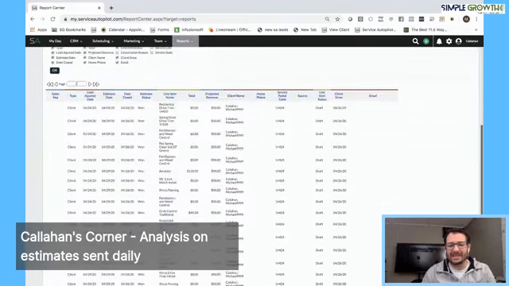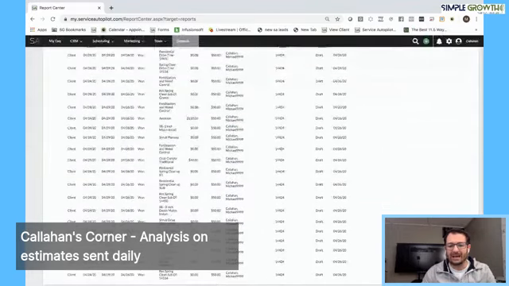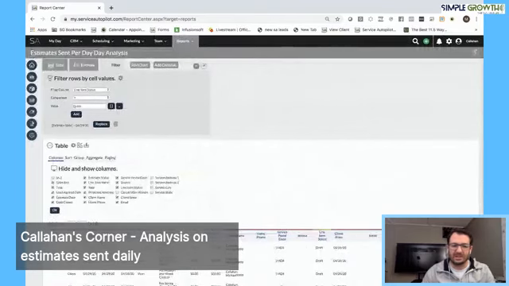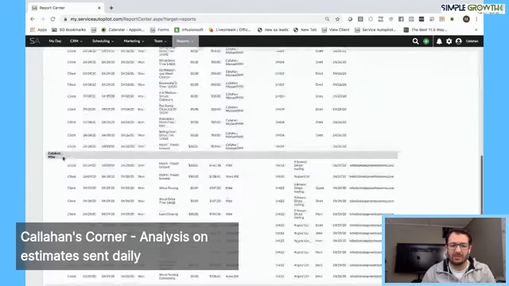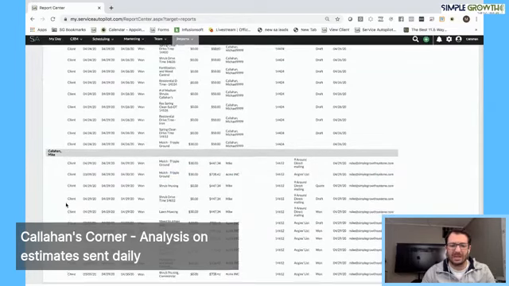Now, being in this test account, we may not have a sales rep on the estimate, so it could be blank. So I'm going to scroll through here for a couple of these pages to see if we can pull up right here. This is my stuff up and above. Now below is probably Kevin's.